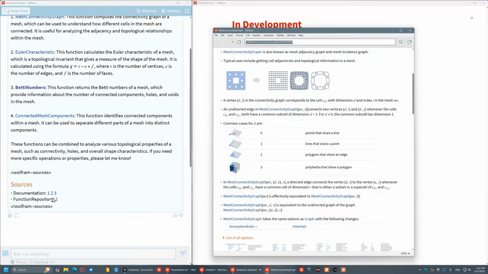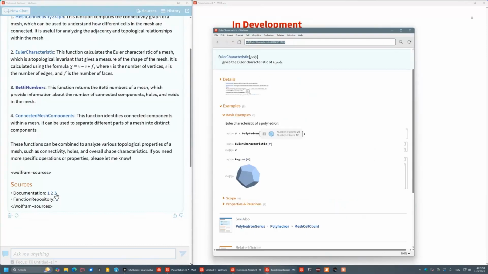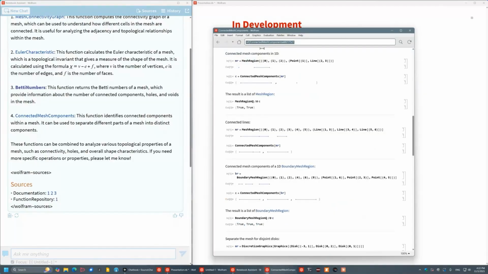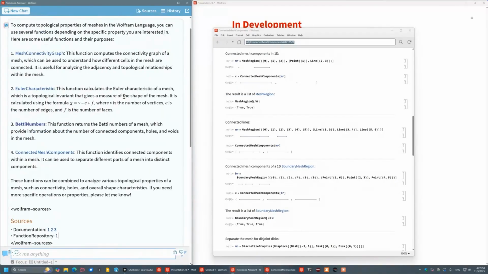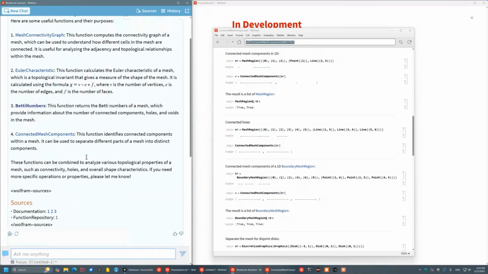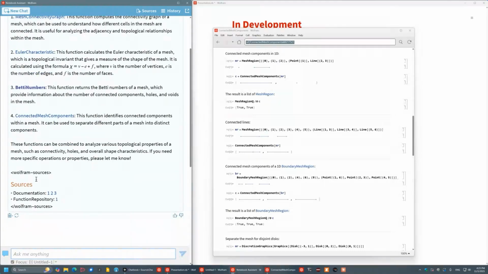it looked at this, it looked at that, and it jumps to the exact location in the documentation too. So this is a good way to understand how it came to the conclusion that it gave you. And actually, I should mention, it looked at a lot more than what's in here. This is just what it is actually citing for its response. So it looked at a lot of things that it decided weren't relevant to answer the question. So it sees more than it will show here. But this is just saying, this is how I knew this stuff.